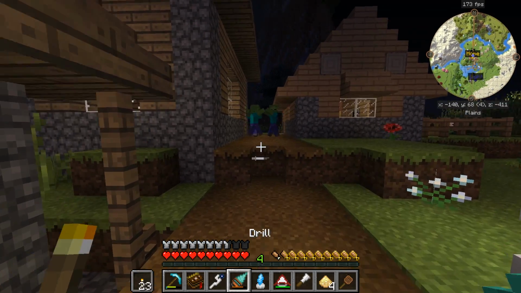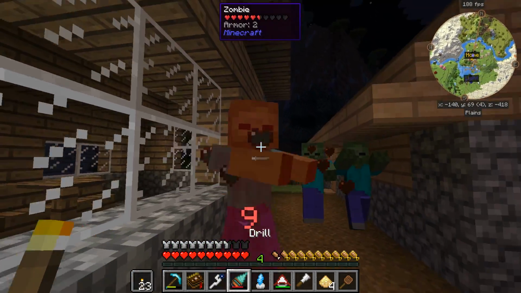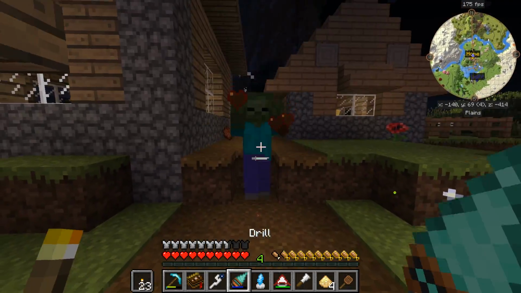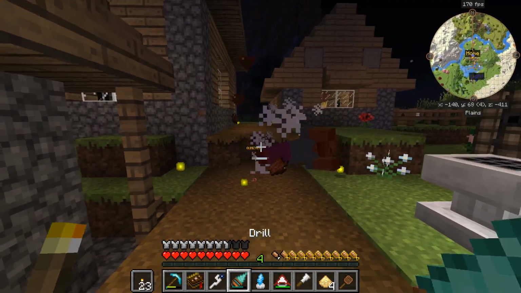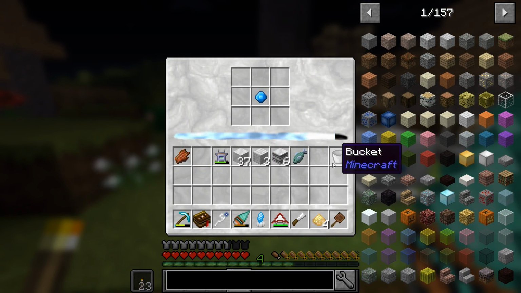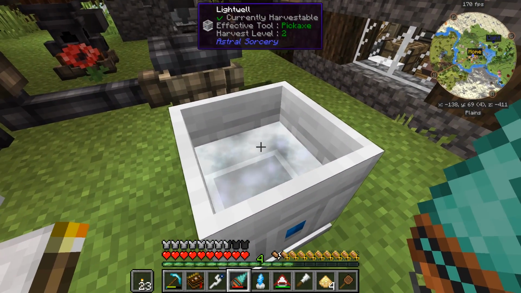Oh, we got visitors. Let's go ahead and take care of all these visitors. Do some massive damage on those guys. Bam, bam. Okay, they're gone. Let's go ahead and craft this. Okay, we're going to need that bucket of Starlight. I did have aquamarine in here.